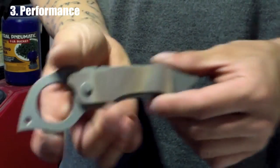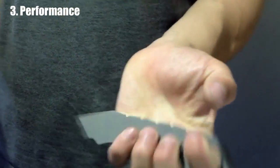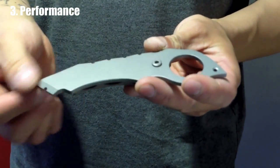It's very lightweight, which is good since this is just a backup, and you don't really want it wearing you down. The grip, to me, is excellent. The different positions you can hold it in are very good. And like I said, it's a focused self-defense EDC. It's non-lethal, but I would say at this point you're pushing it.